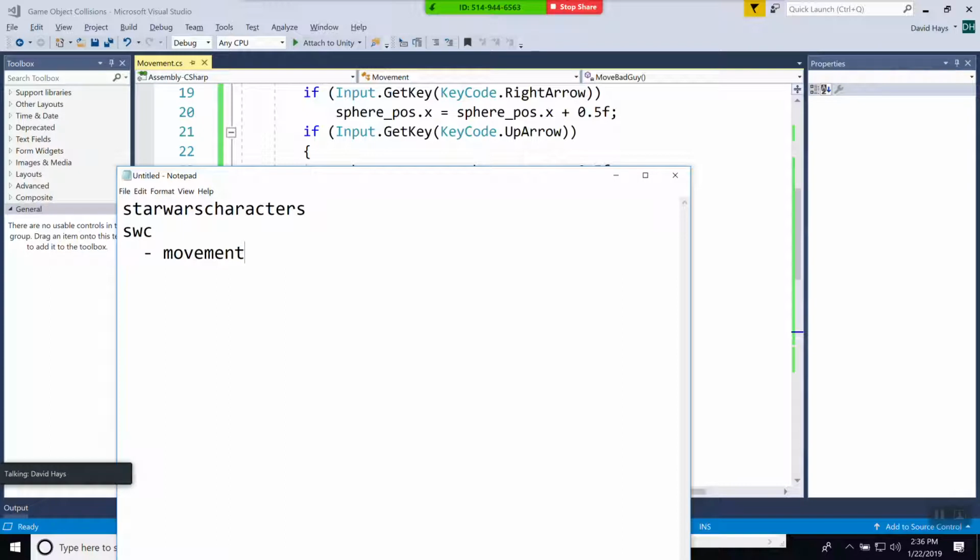Now, you might say, well, no, they don't move the same. Some of them move faster, some move slower, some jump maybe a little bit more, some jump a little bit less. I think R2-D2 flies. So, yeah, that's true. But again, you have to think about it from a programming standpoint. We could put that if statement in to check for the key code in 100 different characters. So we've repeated that code 100 times.